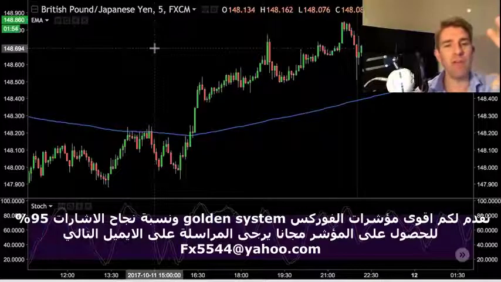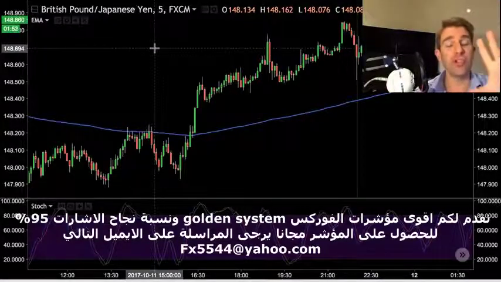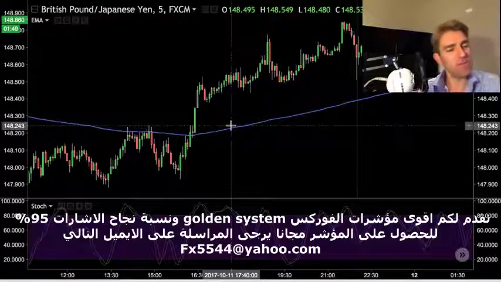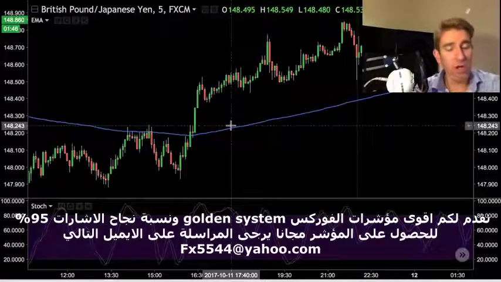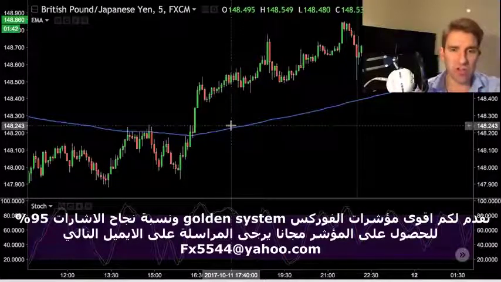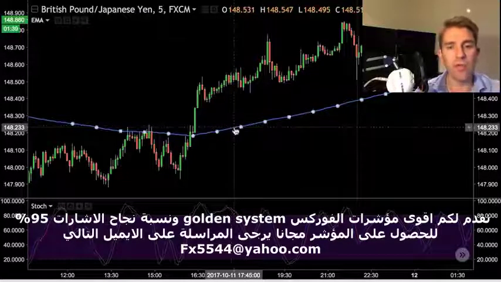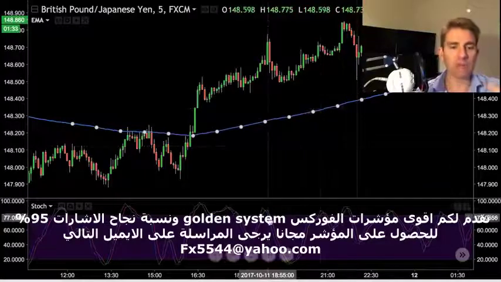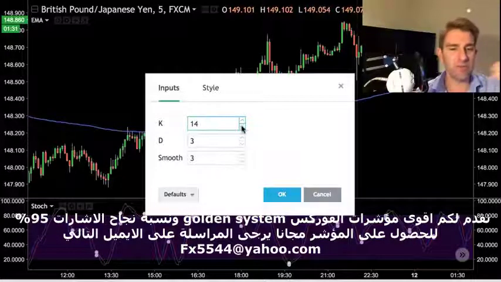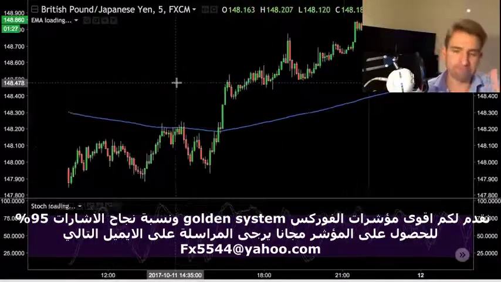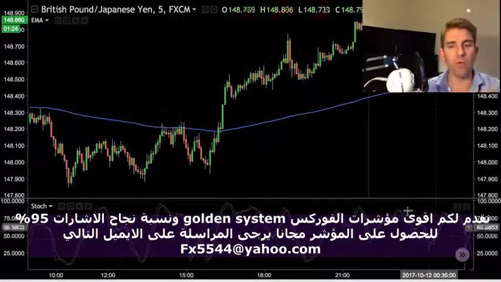So I have a 5-minute chart up here. It can be used on any of your major currency pairs, so Euro US dollar, Pound US dollar, Aussie dollar, US dollar JPY, probably GBP JPY, etc. Nothing too thin. I have up here a 200 period exponential moving average. I also have a stochastic on reasonably standard settings of 14, 3, 3. You can be flexible with this, but you'll see in a second what the whole criteria is.